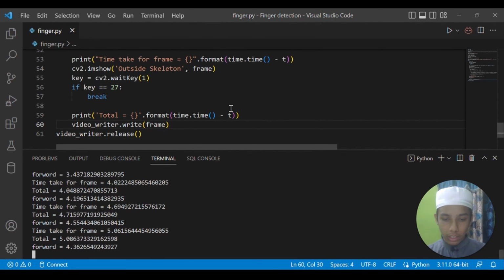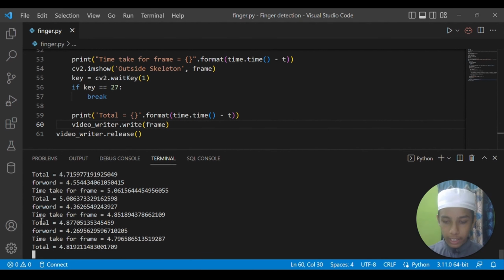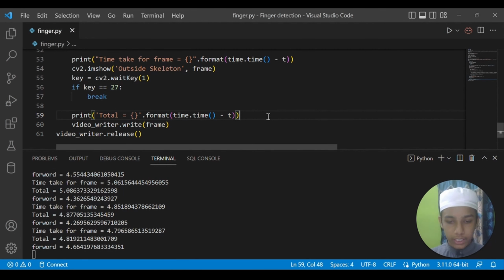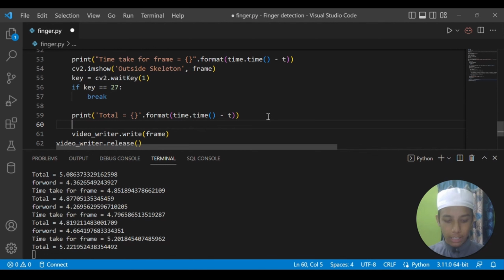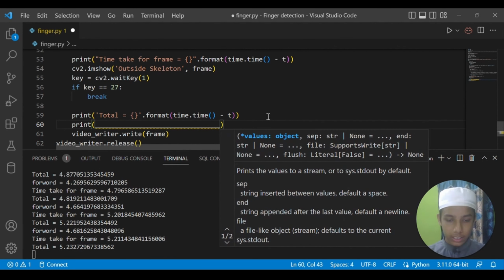Now the main thing that we can do is, here we have total, right? So we are getting total, and below the total we should get all of these, for example this one, right? Now below this I'm going to print a new thing, and in the brackets we should get a line. Now it should be around something like this, or it should be like this.